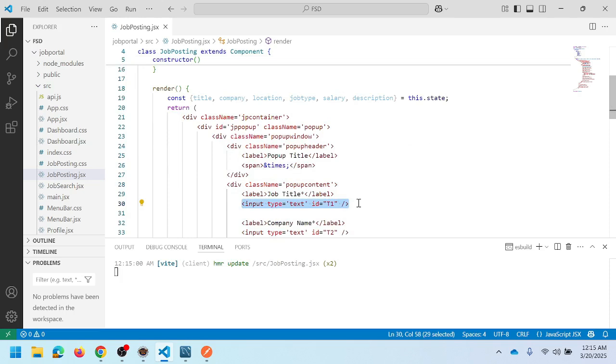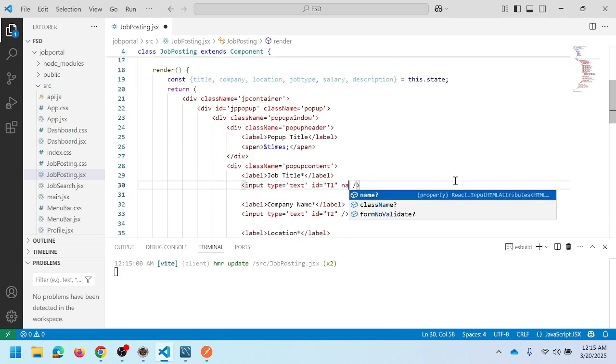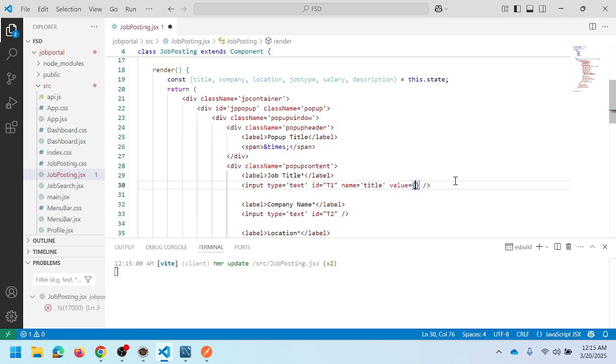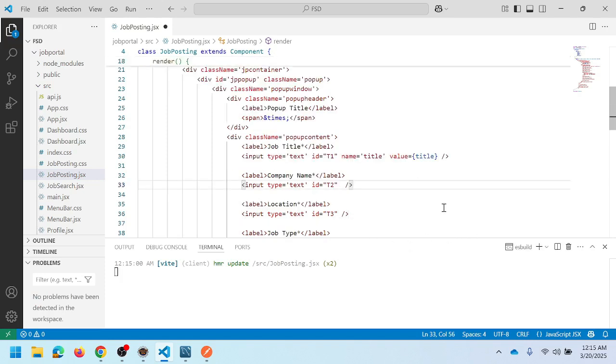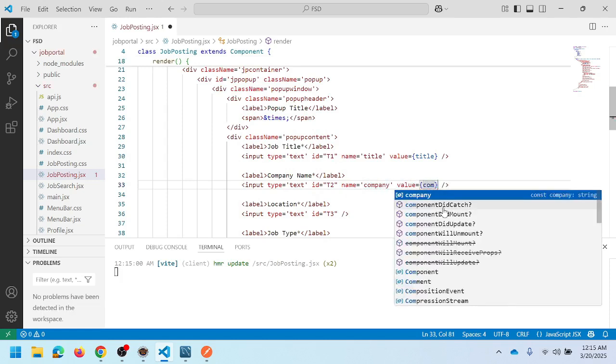Then find out the input controls and assign states. This is my first input text box, assigned with ID T1. So here I'm going to add name equal to title, value equal to the state title. Then for the second input, set name equal to company and assign value equal to company.